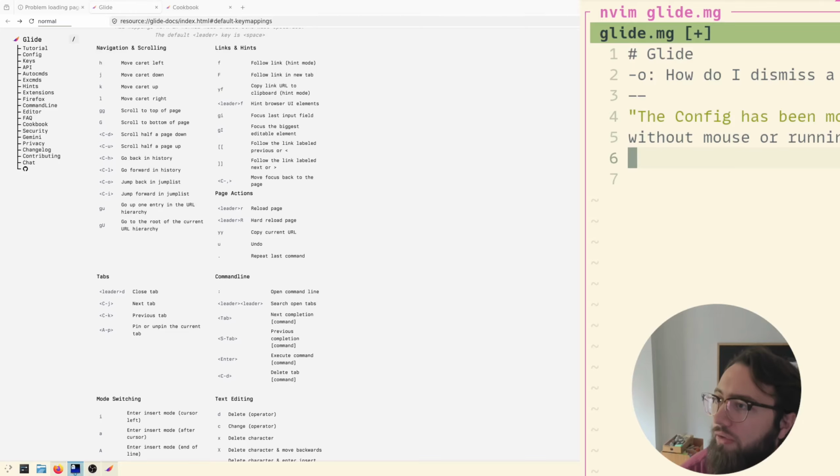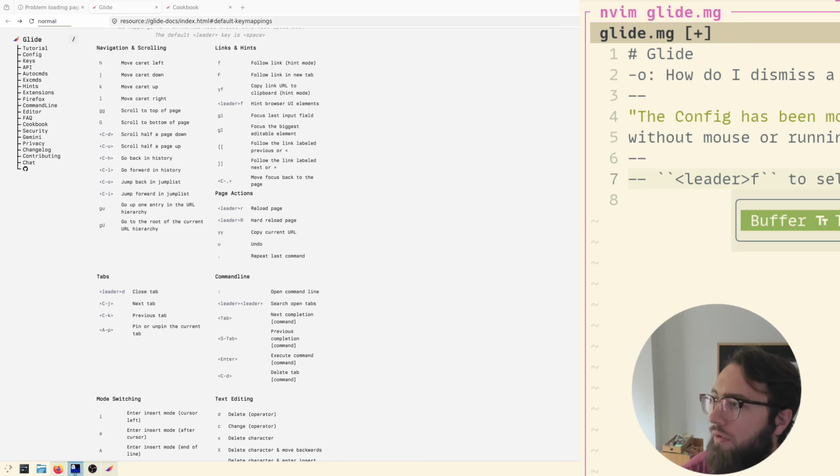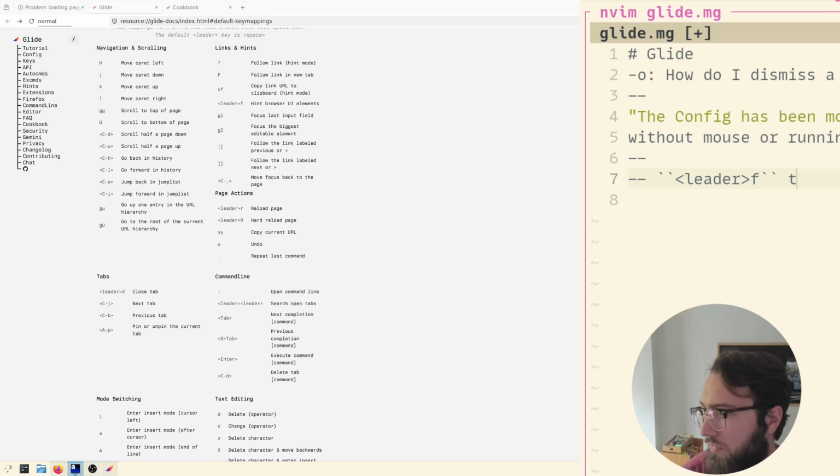Oh, let me close this. So the answer is going to be leader F. And it's not select to show browser UI hints.